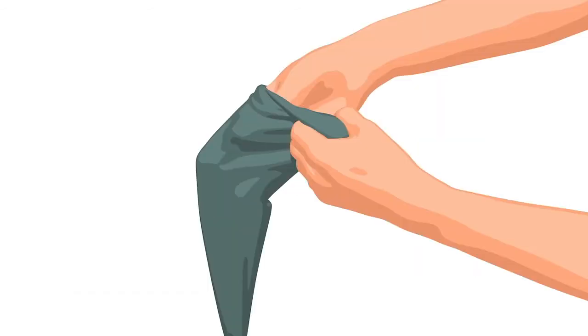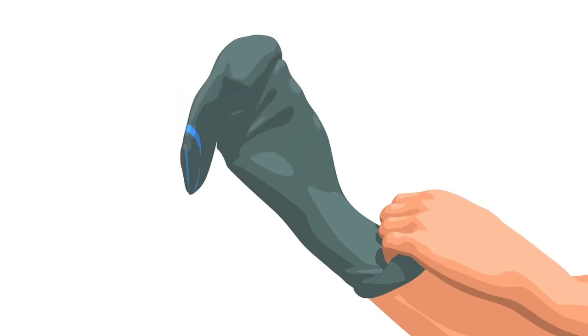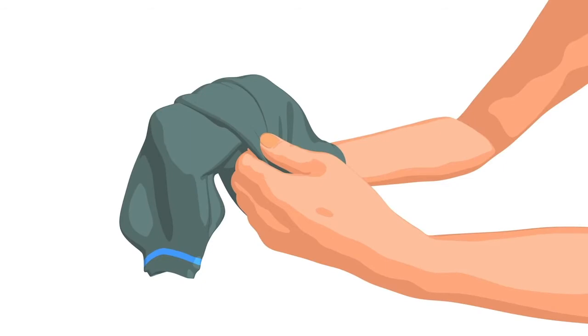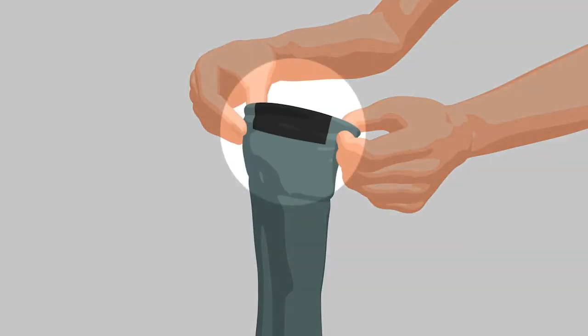The recommended way to apply a FITLEGS Anti-Embolism Stocking is by turning the stocking partially inside out. Put your hand inside the stocking from the knee and grasp the heel pocket as though you're holding a glove puppet. Then turn the stocking inside out, holding onto the heel with your finger and thumb. Look where the heel pocket is, it's clearly marked in black.